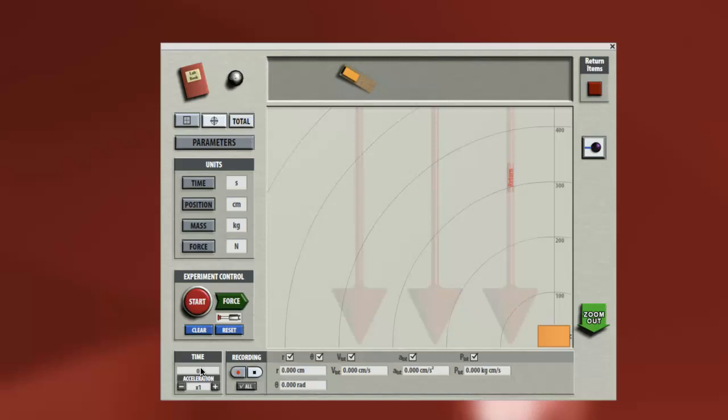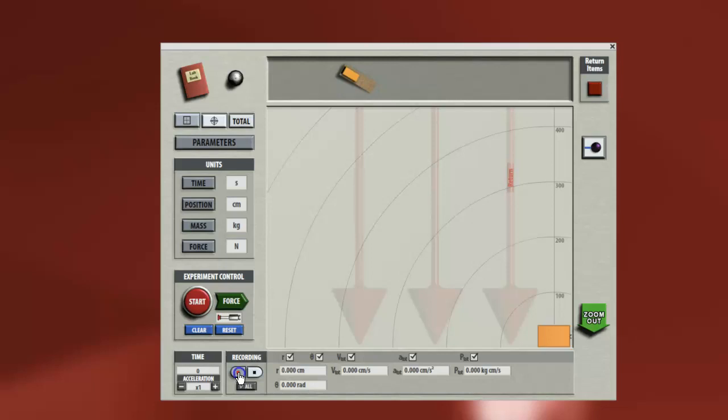Now start the block sliding by clicking the force button. When the block gets to the end of the experiment, it will stop. Observe the final position. Before doing that, I want to record that first.